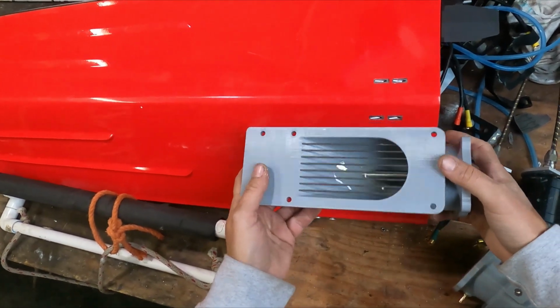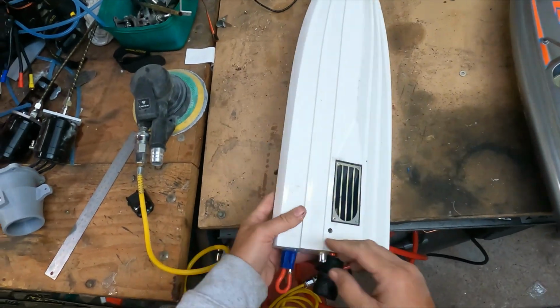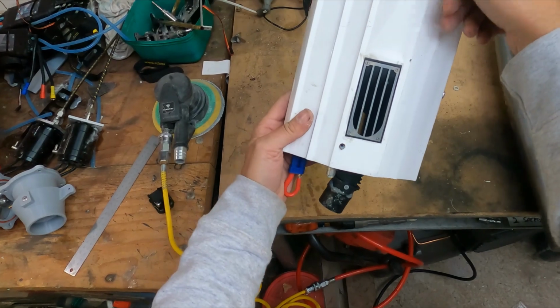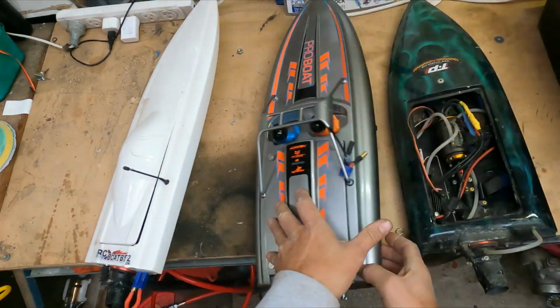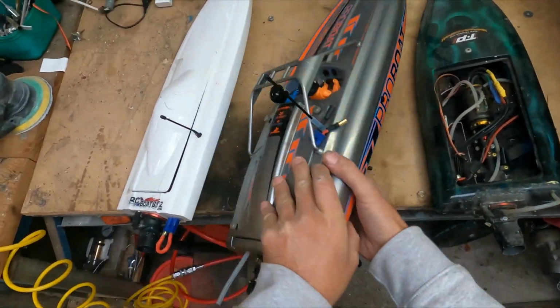So on your normal, like, factory jet boats, they have the V, and then it tapers down to the jet. Same on this Pro Boat one, just tapers down a little bit onto that.